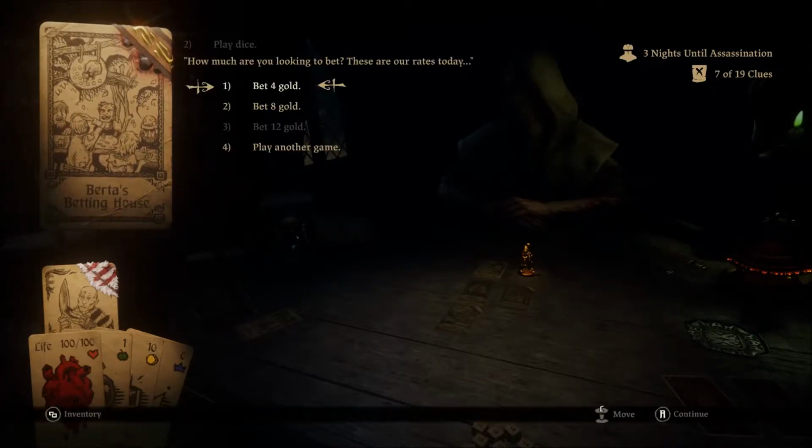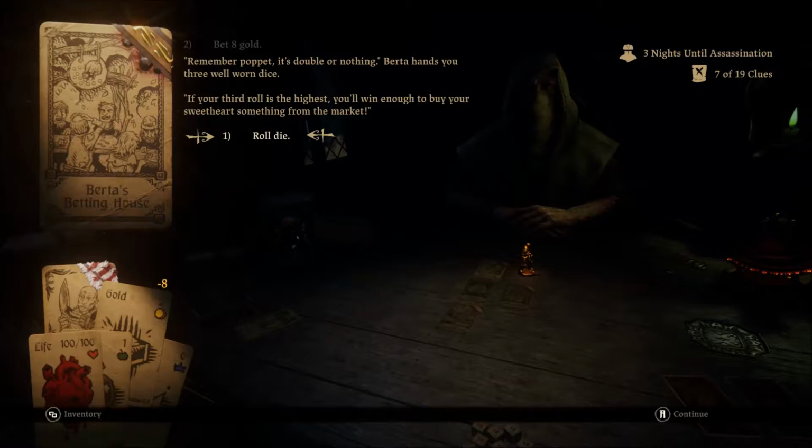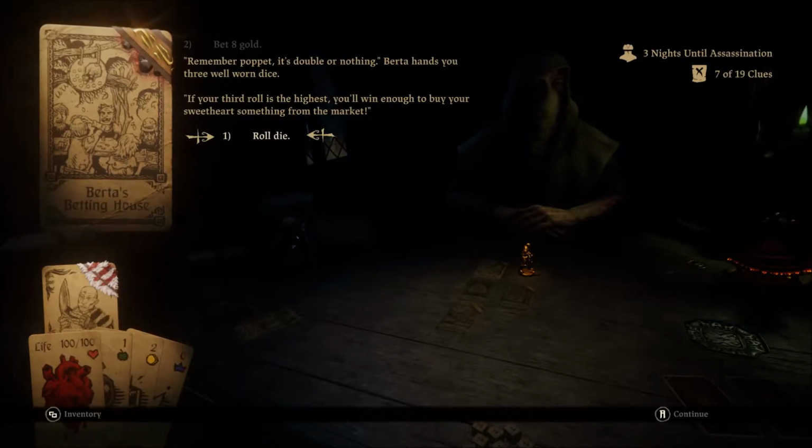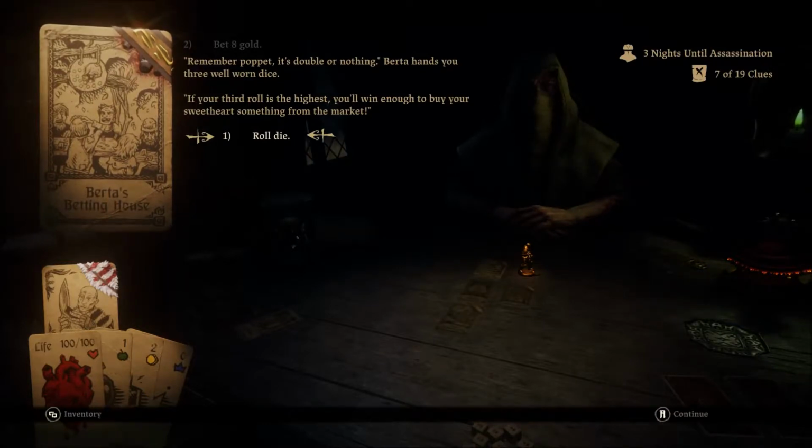Let's play some dice. How much are you looking to bet? These are our rates today. You'll bet 8. Remember, Poppet, it's double or nothing. Berta hands you 3 well-worn dice. If your third roll is the highest, you'll win enough to buy your sweetheart something from the market.